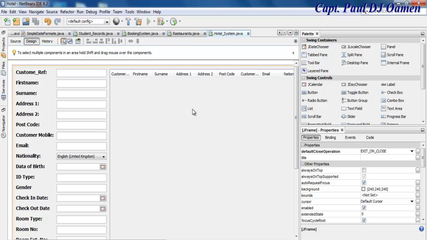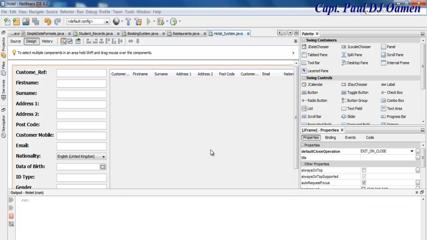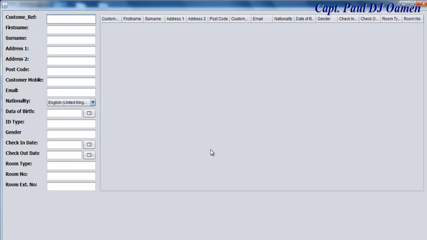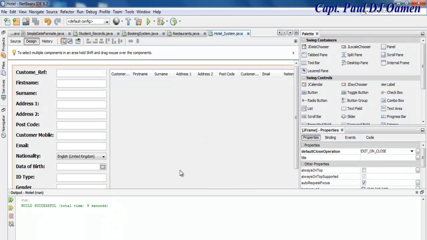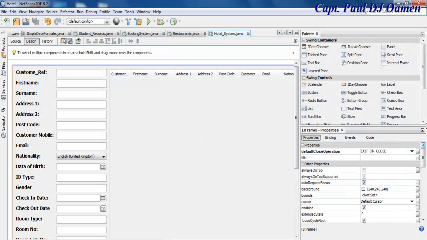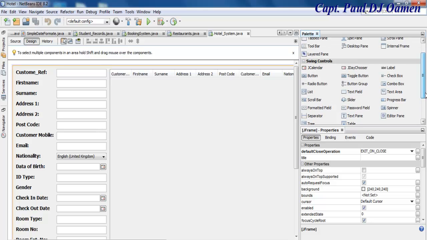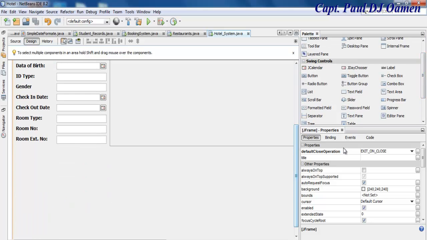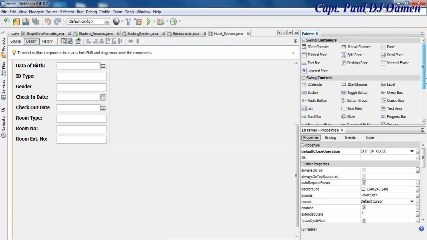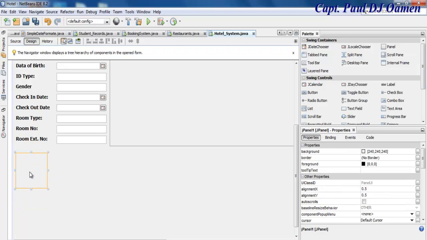You guys see how the interface looks like for now. That is how it looks. Okay, and here I'm going to enter some other component that will take care of the calculations. So let's scroll right down and let's look for panel. There we go. Drop a panel right here and move it right down.